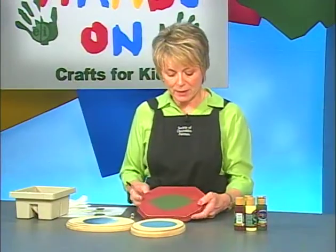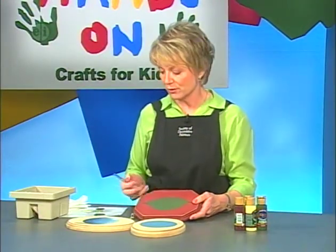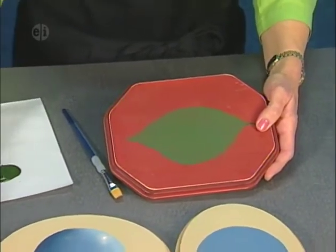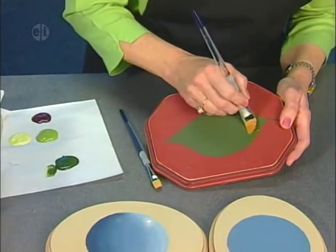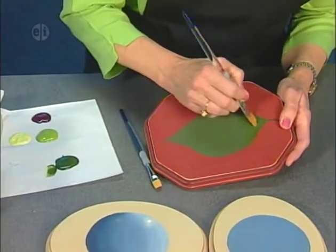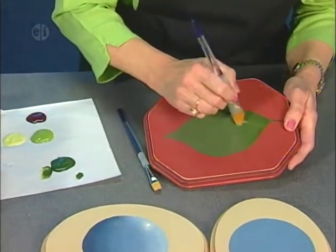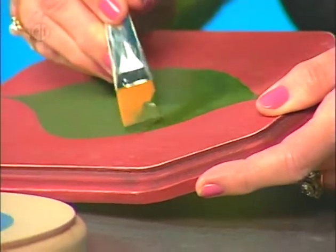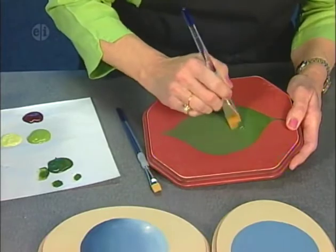I have a simple leaf on this board, and I'm going to show you how it can add some character to the piece also. I'm going to shade it first with a darker green, using a big brush. I'll apply paint to the shadowed side. I'm going to make this end the shadow side, the stem end. It's going to look sort of like it's coming out at you when I'm finished. Add quite a bit of paint to get that dark color on there.